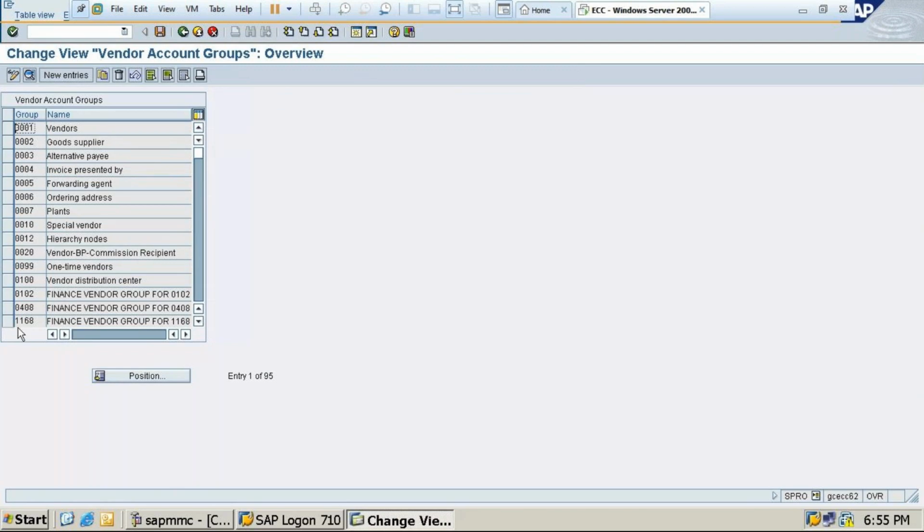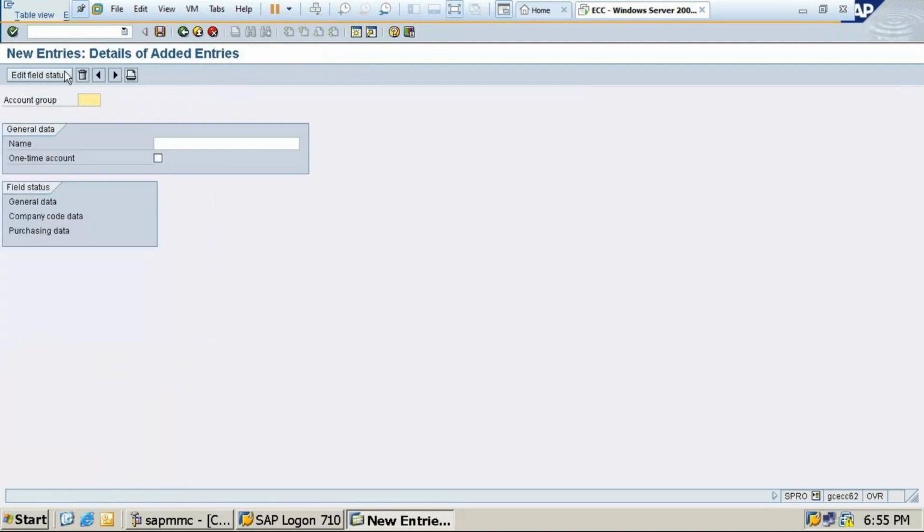So we have to create. We don't have masters, so we need to create the vendor accounts group. So what we need to do here: new entries. Accounts group you can give, suppose TAVN. What is our company code?